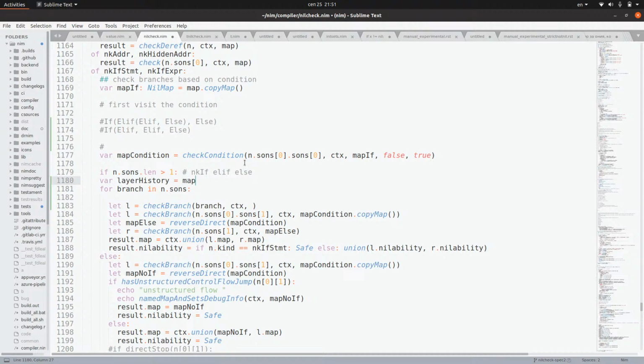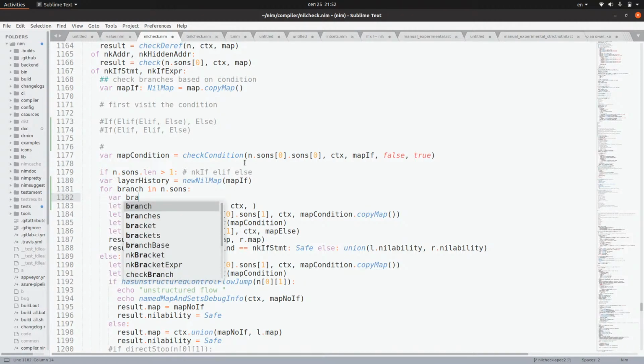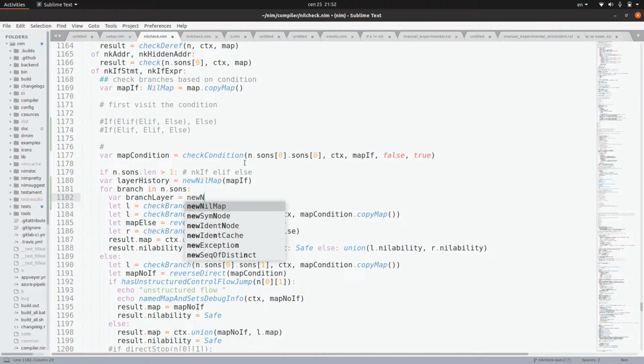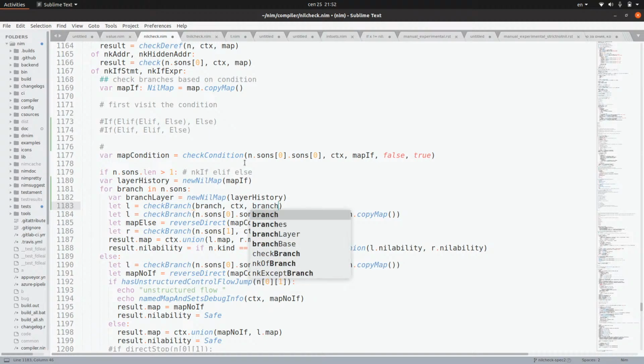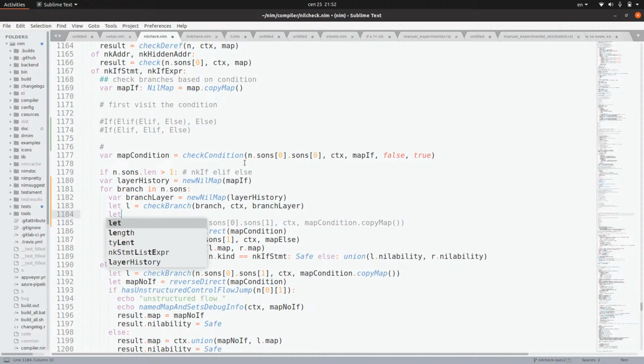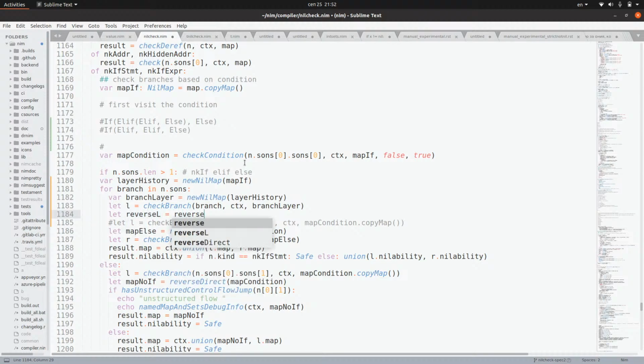Oh, no. That's not very COVID friendly. Yeah. What?